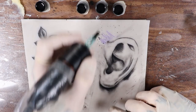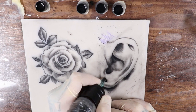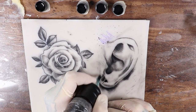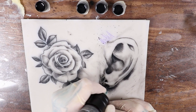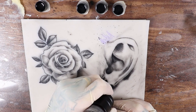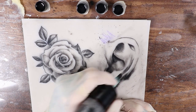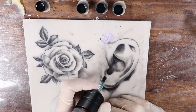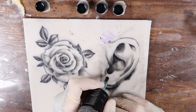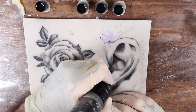So we need to start going in and build off the lighter areas. I'm just going to start at the bottom and gradually work my way through, doing all the lighter shading areas and all the finishing touches. And then we're going to extend the background and put a little bit of sideburns in.